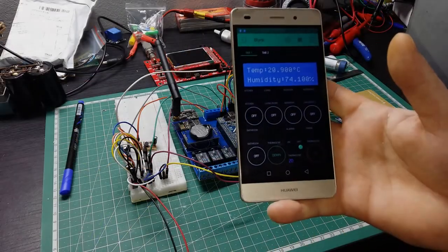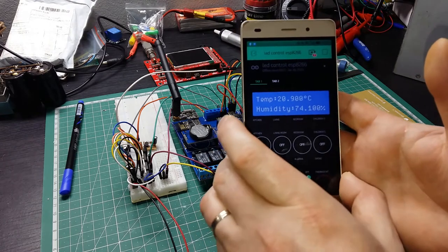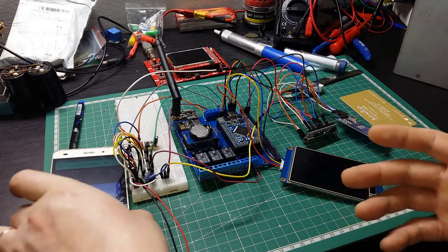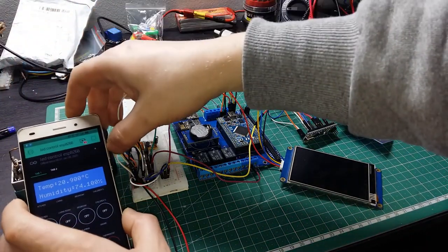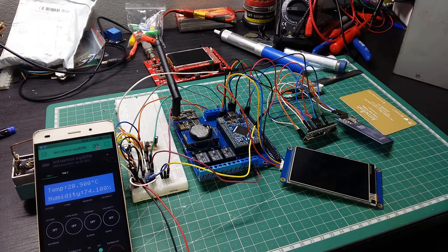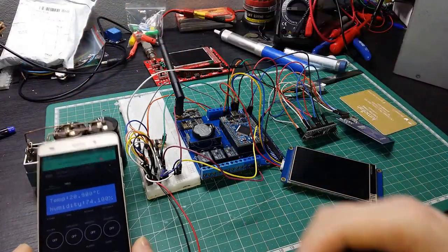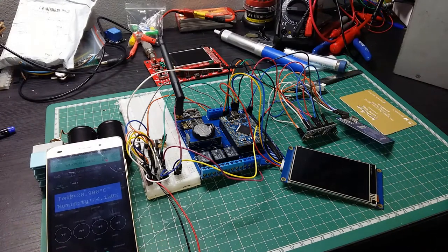And here it is telling me that the sensor is offline. I'm gonna wait a bit here in the corner, but you can see it. Let me just bring this one around just to put it a bit faster. Okay, but you can see it there in the corner. The mobile doesn't want to stay like that, so maybe like that it will stay better. So you can see it still shows that it is not connected.